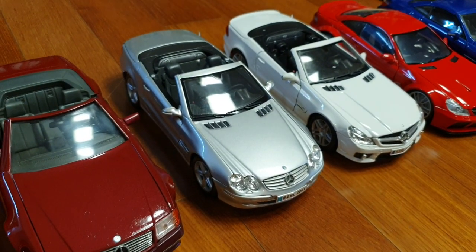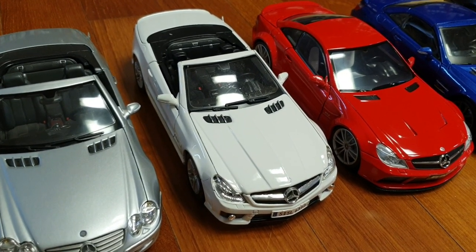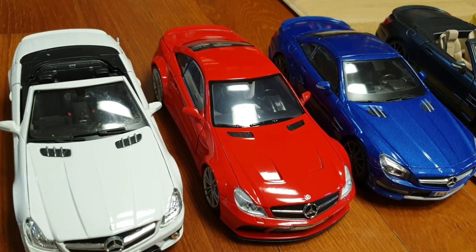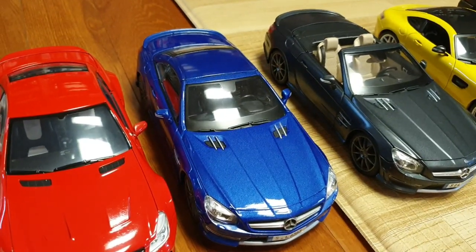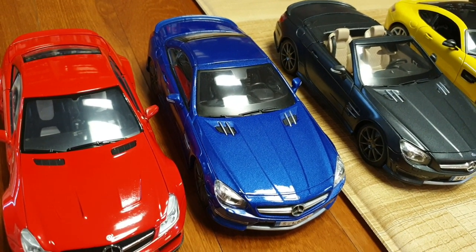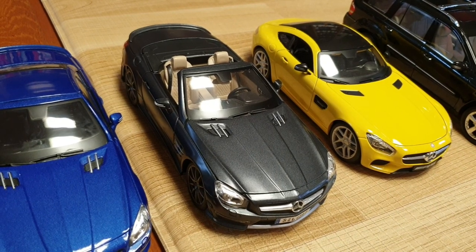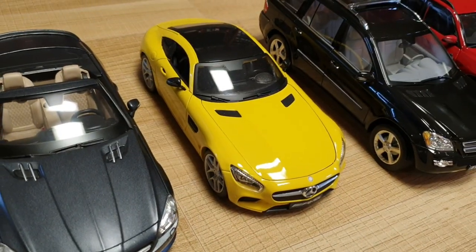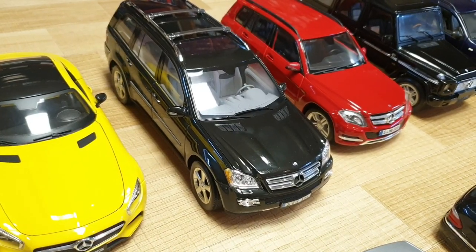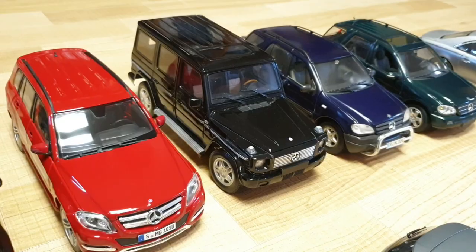This one's a 2001 Mercedes-Benz SL Class. This one's the 2009 Mercedes-Benz SL63. And this one's the SL65 AMG Black Series with the fixed hardtop roof and extra performance package. This one's the Mercedes-Benz SL63 in your style — it should be around a 2012. This one's the Mercedes-Benz SL65 AMG 45th Anniversary by Maisto in this beautiful matte gray color. And this one's the Mercedes-Benz AMG GT by Maisto in yellow. And this one's the Mercedes-Benz GL by Minichamps. And this one's the Mercedes-Benz GLK350 by Maisto. And next to that we have the G-Wagon by Hot Wheels.